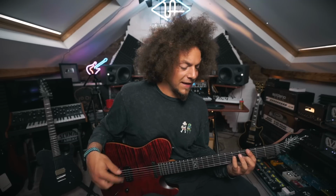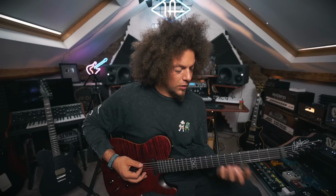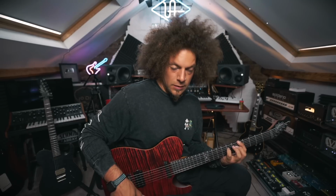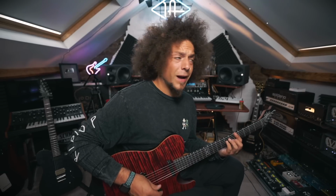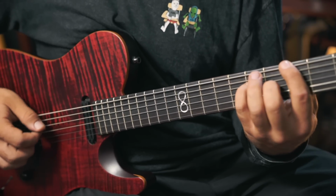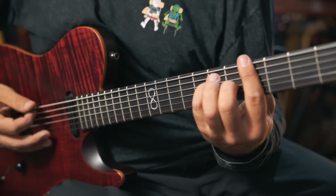So I found a shape that I can use and apply to a diatonic principle, to an extent, because I have limited theory knowledge, as I said. But what I've noticed here is that if I do first string and third string, that gives me like root and second, and then you can use your G string to create a major or minor. Or if I take that middle finger off and bar it.